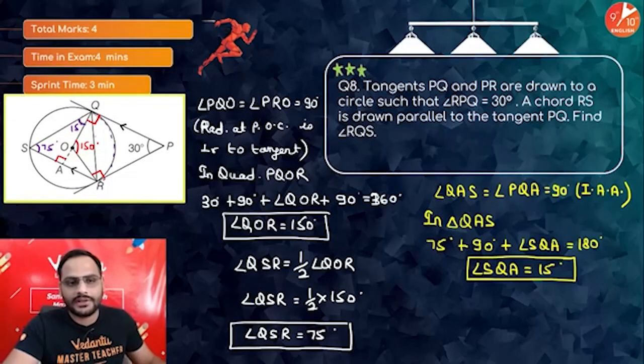First thing, look, I know this angle is 30, these two are 90, so angle QOR will be 150. Angle QOR is 150, so angle QSR is half of it, 75. Angle in the remaining part of the circle is half of the angle at the center subtended by an arc. If it is 75 and also PQ and SR are given parallel lines, so if this angle is 90, angle A also here will be 90. Interior alternate angle. This is 90, this is 75, this has become 15 degree.